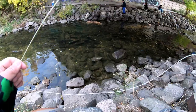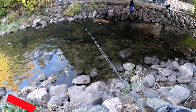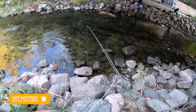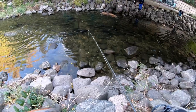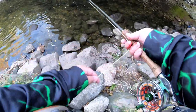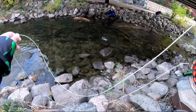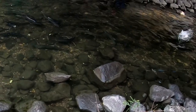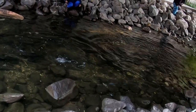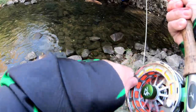But now there's more anglers out, the fish are a little bit finickier now. Before they would still kind of chase, but right now they're not even really looking at the bait anymore. Oh, this one just took it. Spoke too soon. This one just took it.